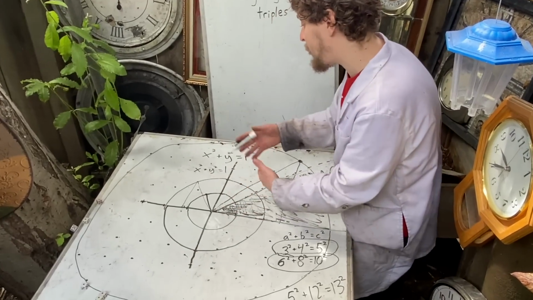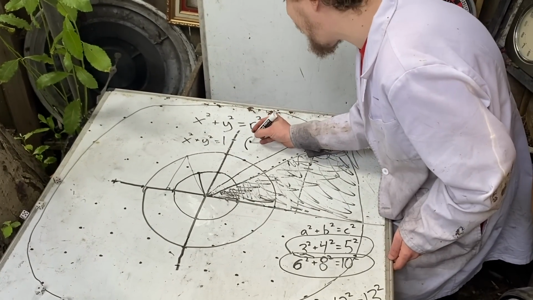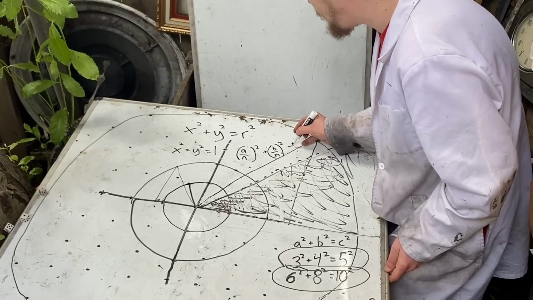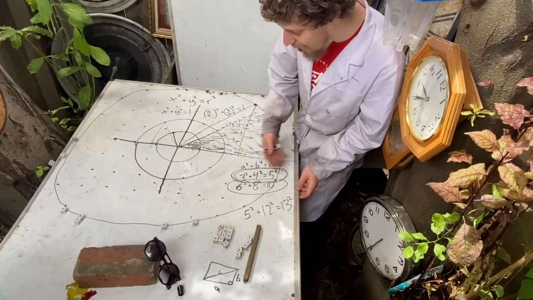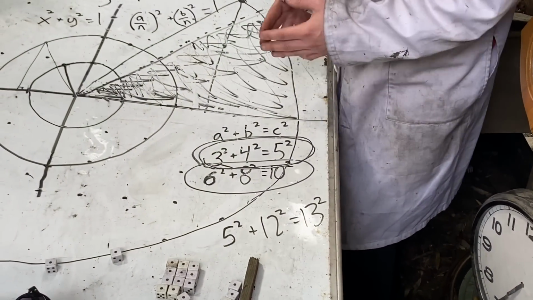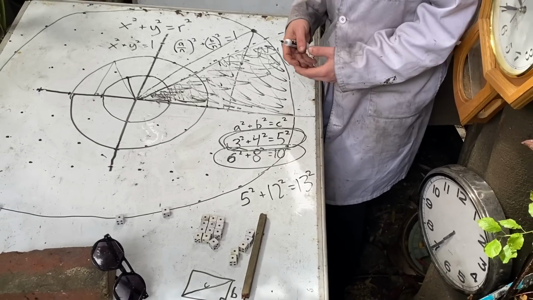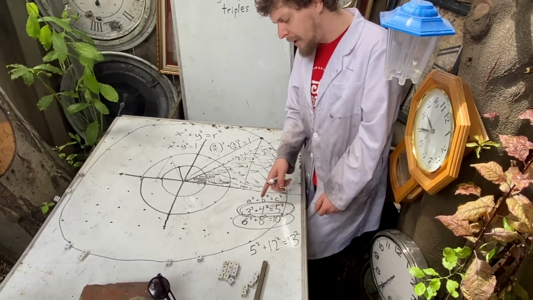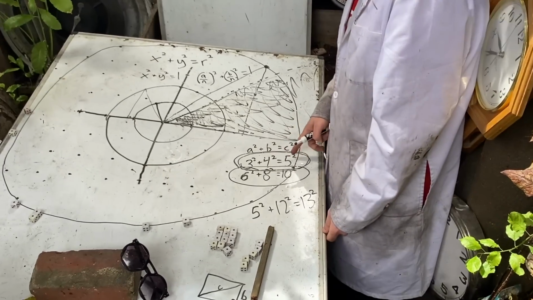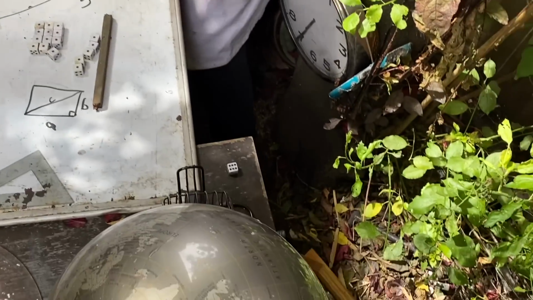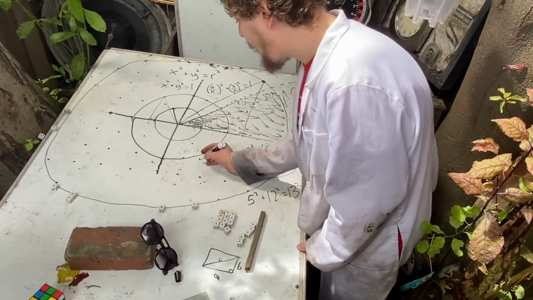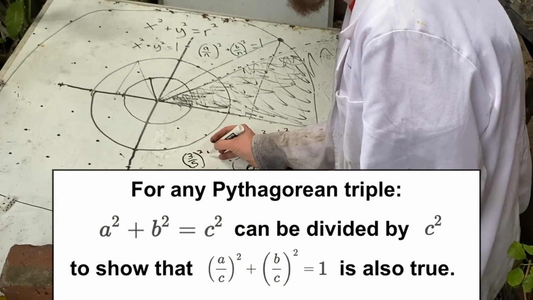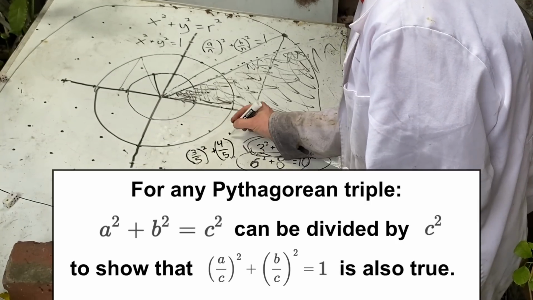Any point on this unit circle with rational coordinates will fulfill some fraction, we'll call it a over n, squared, plus some other fraction, we'll call it b over n, squared, equaling 1. Now, it turns out the same way that I could double or triple one of these solutions to get more Pythagorean triples, if I no longer cared if I was generating whole numbers, I could multiply or divide these by any constant number. Like, it turns out, if I want to make this 3 squared plus 4 squared equals 5 squared look more like that form, then I can divide by 5 and miraculously get the true statement also that 3/5 squared plus 4/5 squared equals 1.